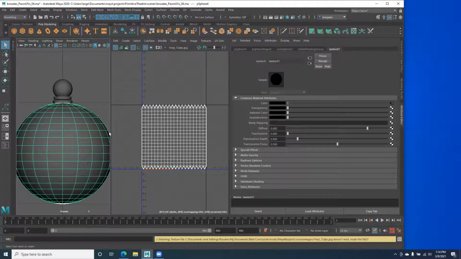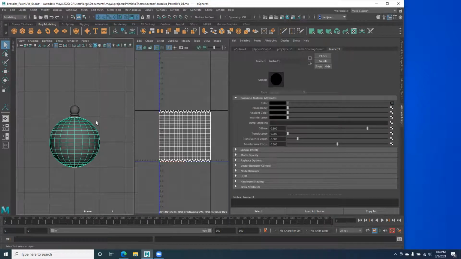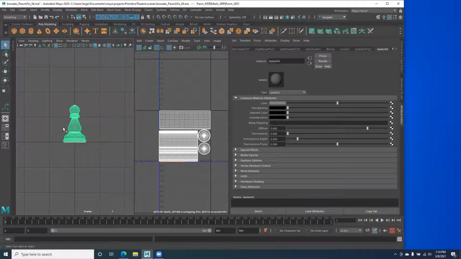And that's okay to start with, but you don't want to leave it on Lambert 1 because the tendency is for students to accidentally UV unwrap or assign a texture map to Lambert 1. So anything that they create, if I create another sphere or another box or something, Lambert 1 is used for all of those. So if I assign material to Lambert 1, every single object is going to have that texture to it, which is not what you want to do. So as soon as you create an object, just get in the habit of assigning a new material.